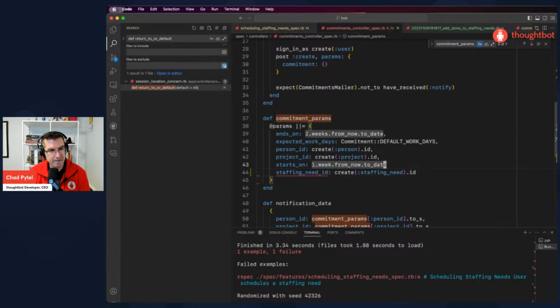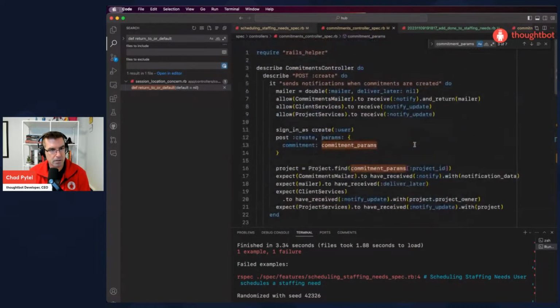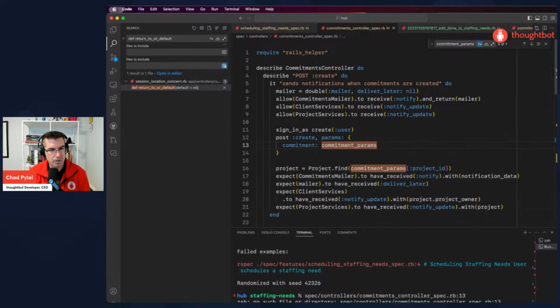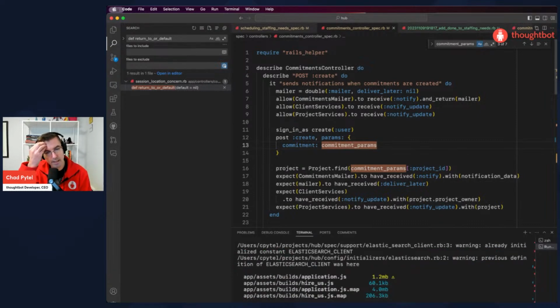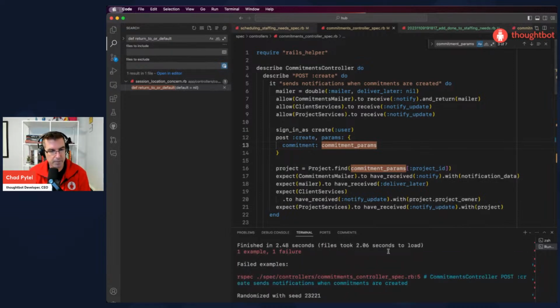We don't need this to be associated with the correct project, which is interesting. It's all going to happen behind the scenes, though, so I think it's okay. We'll see whether it is actually okay. So I'm just going to change the params and run the specs. What I'm expecting is we're going to get an unpermitted parameter.